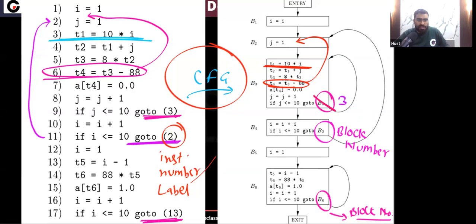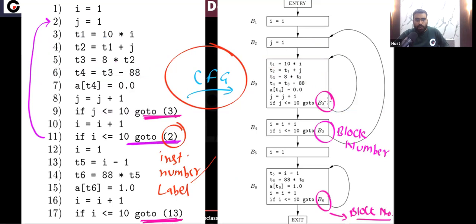So when I move the instruction, please understand, when I create the control flow graph, if I don't use the basic block number, and instead of the block number I use the instruction number or the instruction label, then moving becomes hectic. Yes or no? Moving the instruction becomes hectic, because if you move the instruction, you will have to change this number also. But if you use the block number, then you don't have to. If you use the block number here, then you can move, no problem. Agree with me? Then there is no problem. You don't have to change it.